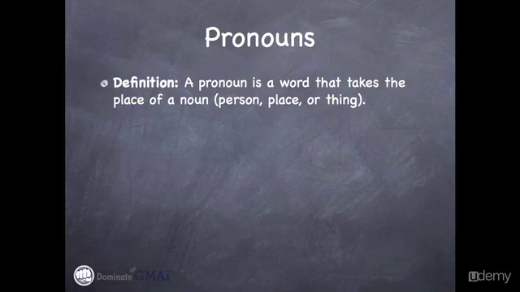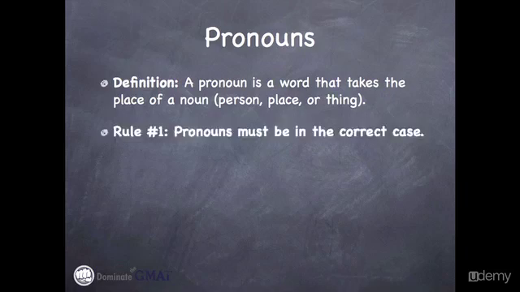John is my friend. So John is the noun, person, place, or thing. I can replace it with he. He is my friend. So that's what a pronoun is. And there are several important rules that the GMAT is going to test your knowledge of when it comes to pronouns. Rule number 1, simple and straightforward, but nevertheless: the pronouns must be in the correct case.